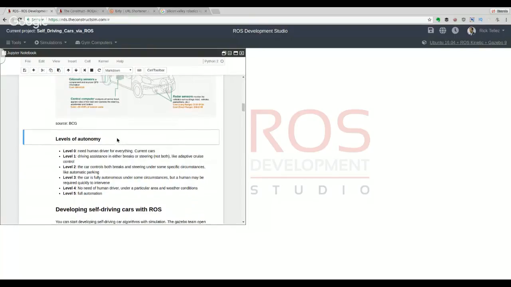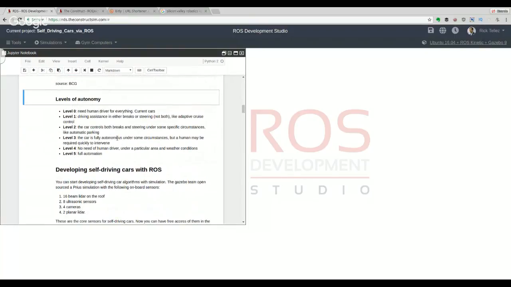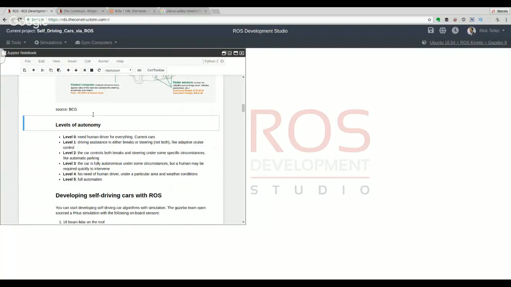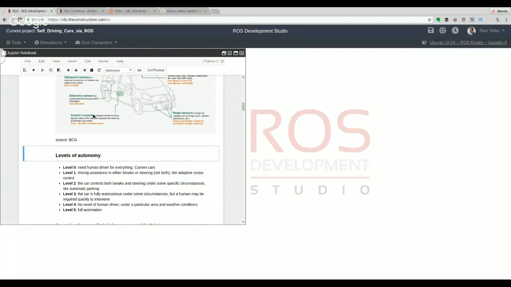Okay, then finally, before we start developing with ROS, let me explain the levels of autonomy that have been defined in order to indicate at which level of autonomy a car is. For example, we have level 0. This is the level of the current cars.